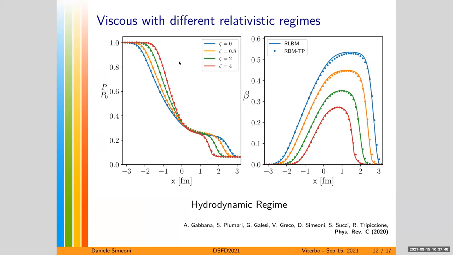And you see that once we are in the hydrodynamic regime, everything is fine using the old on-lattice scheme. So for different values of the relativistic coldness, so for lighter particles and heavier particles, we are able to reproduce the dynamics in quite a nice way. Here I'm depicting the macroscopic velocity of the fluid, and also the pressure. And you see that we recover the solutions in a nice way.